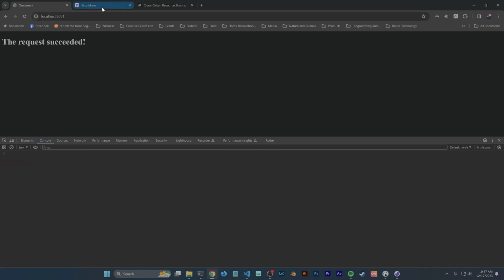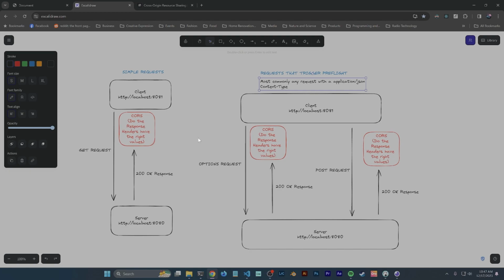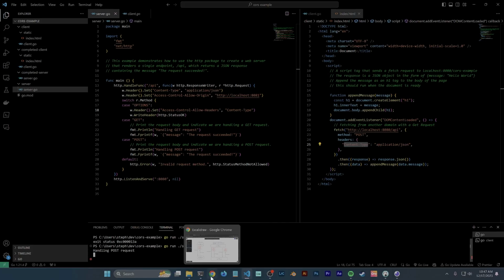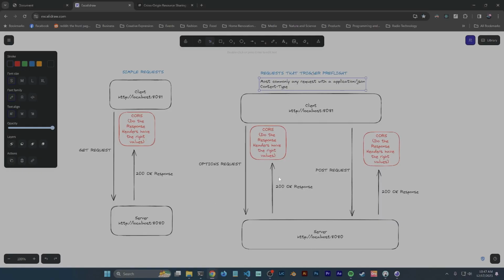And now we're handling both of our flows here. So we saw how to do the GET request. That was pretty easy. We just had to add the access control allow origin header, and that got us through like the simple one-step flow. And then in order to get through this second step flow, we added the ability for our server to handle the options request type on the same endpoint, by the way, as the endpoint the post request came through on. And that is important. So you'll need your server to respond to this options request type for any endpoint you have. In our case, there was only one, but just something good to know.